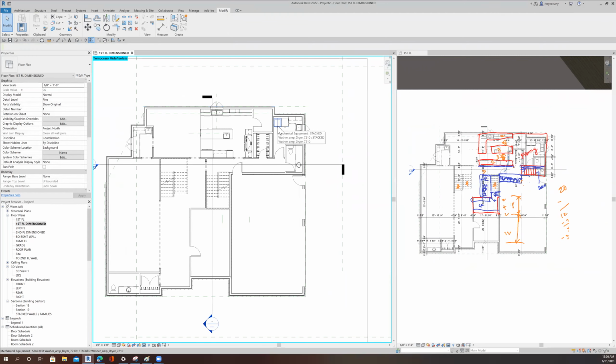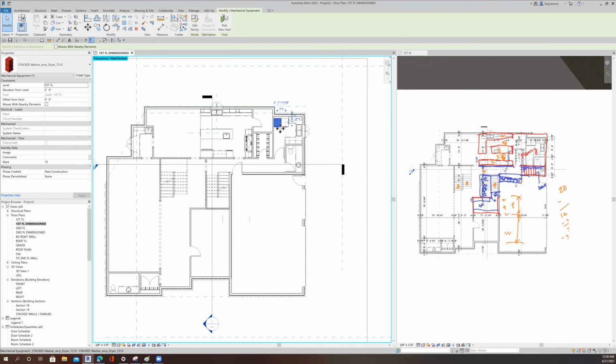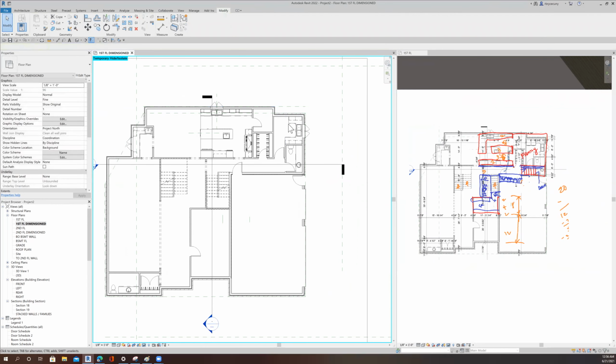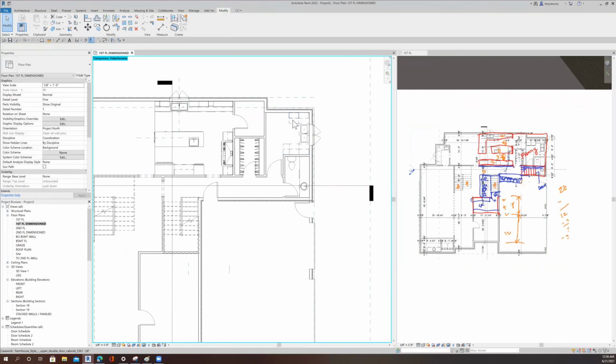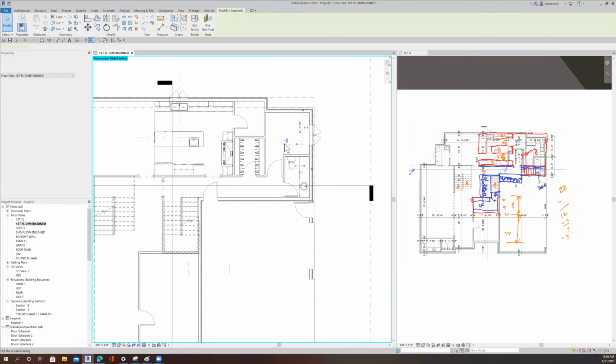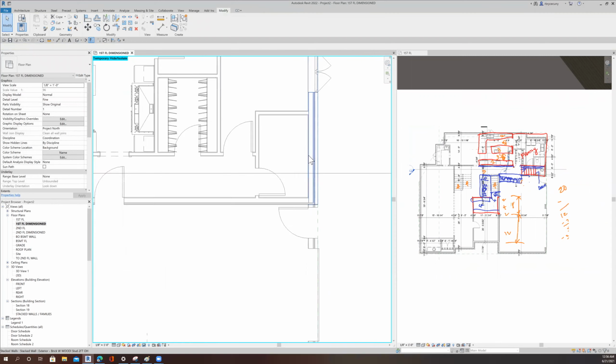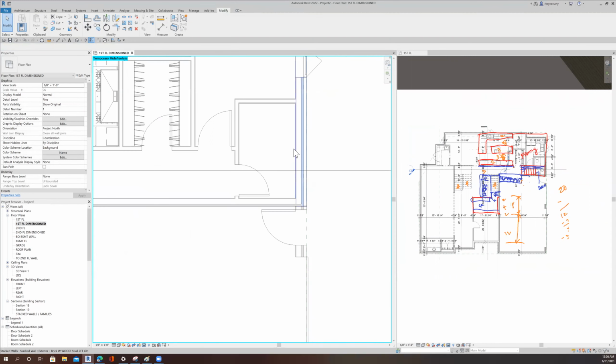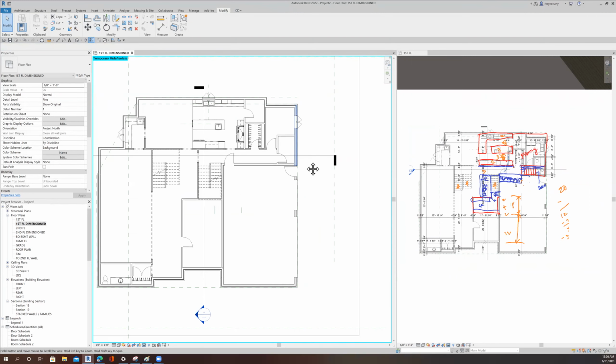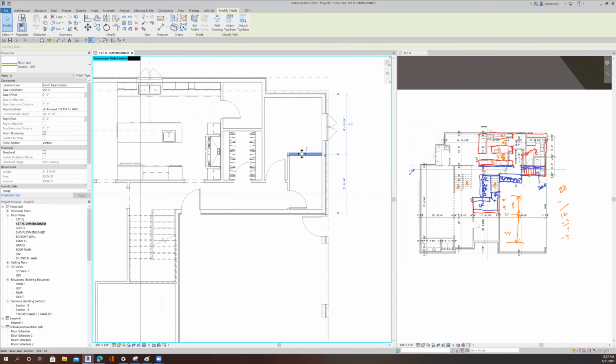Let's see. I have my washers and dryers. I can delete those, and my countertop and my cabinets. Let's take them all out of there. It's not that difficult to put them back in. And again, I don't need this or this or this. Did I put a mirror in there? Nope, didn't put the mirror in yet, so I don't have to worry about that. I don't need this wall.